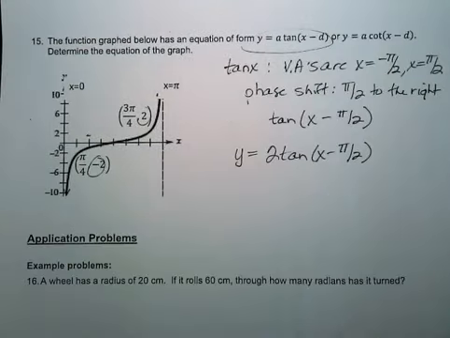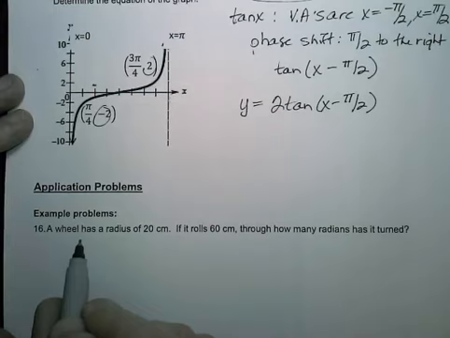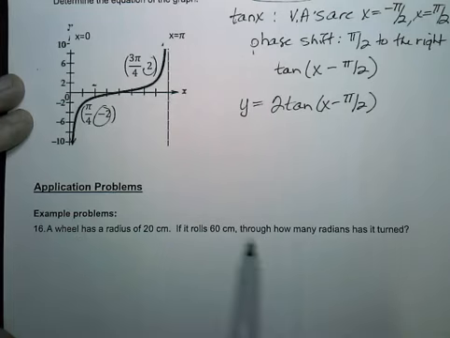Now let's look at some application problems. These are the ones where I said you would have the formulas on the test, but it won't tell you how to use those formulas. And a lot of times the hardest thing is just figuring out which formula you need to use. So you need to identify different things in the problem and what they are, and also what the problem is asking you for. Here we've got a radius, so this would be the r.